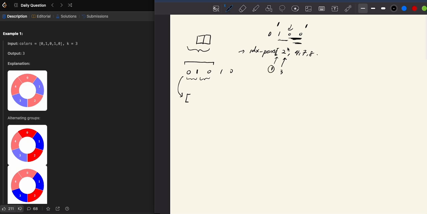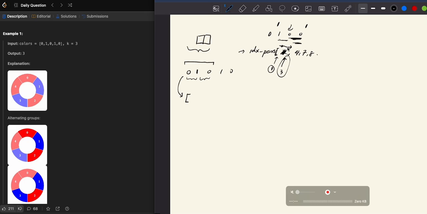Bisect left 1 gives us 2. Bisect left 3, if 3 is there, that's still fine. Basically, if there are no numbers in between, bisect left 1 should reach whatever number bisect left 3 reaches. So you can just check that.